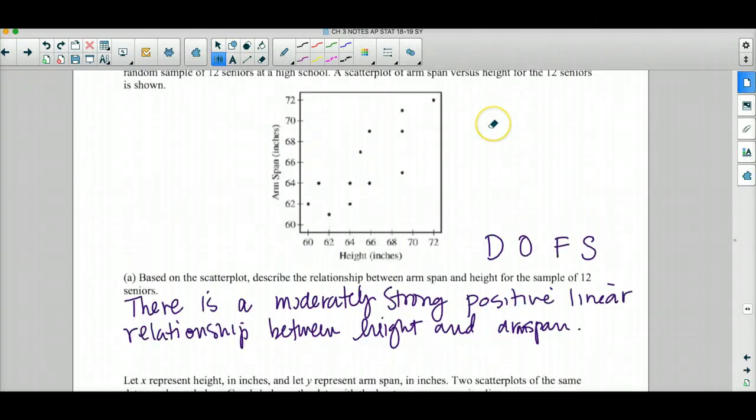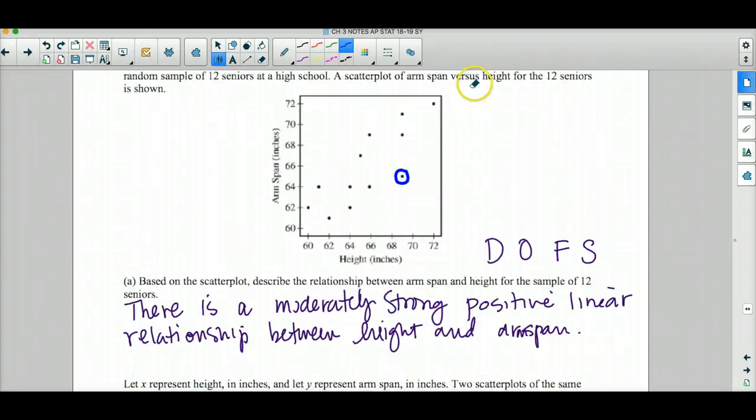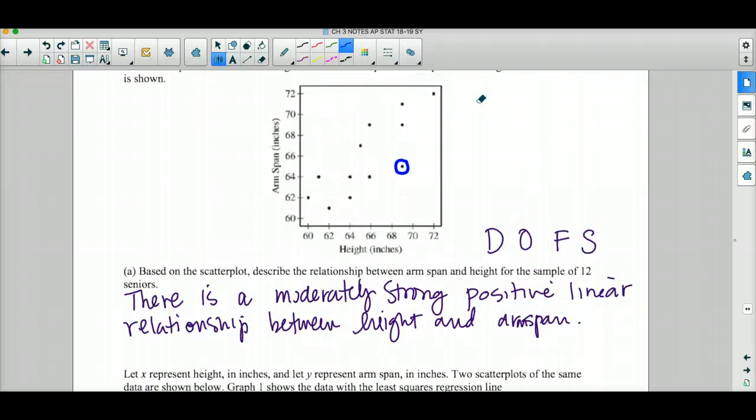I think you could get away with saying there's actually no outlier. If you wanted to pick a point who was a possible outlier, this guy is definitely influential, but I wouldn't quite call him an outlier, but I wouldn't be upset if you said he is a potential outlier, or if you said he is an influential point because he would have a larger residual. I would be okay with that, but I wouldn't say he's a super outlier. You agree? I would say there is a potential outlier.